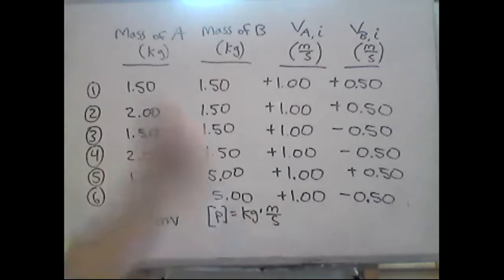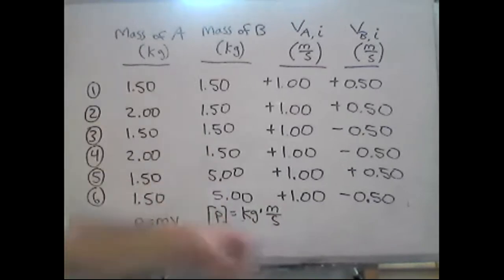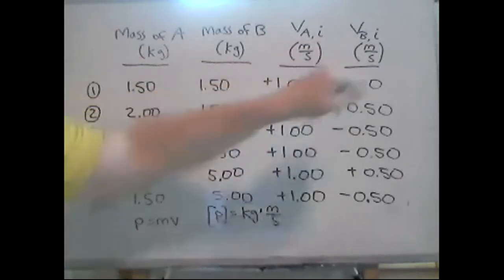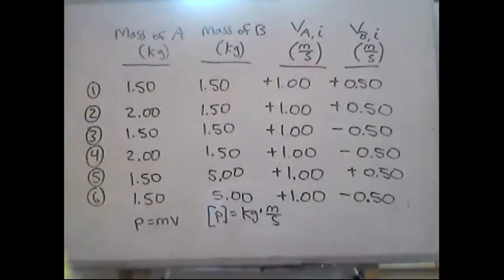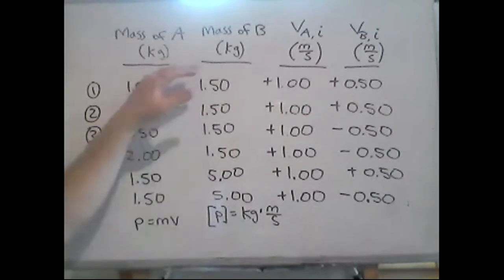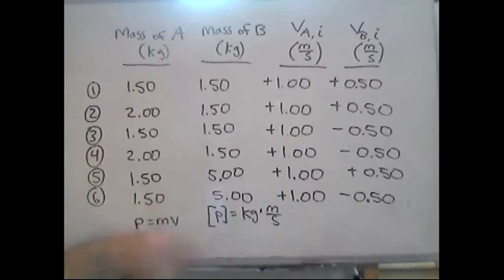So what I would put underneath the momentum columns is just kilograms meters per second, so that everybody knows. What's the beauty of doing that? Well, the beauty is you don't have to write it in each cell. I can just write 1.5, and it's understood to be in those units, because I wrote the units here. I can just literally write numbers now. So I don't have to go around writing units everywhere. I just have to write units once for the entire column. And when I just write a number, it's understood that that number is of that particular unit. Okay. So again, that's what I would do. So that's all this lab is about.